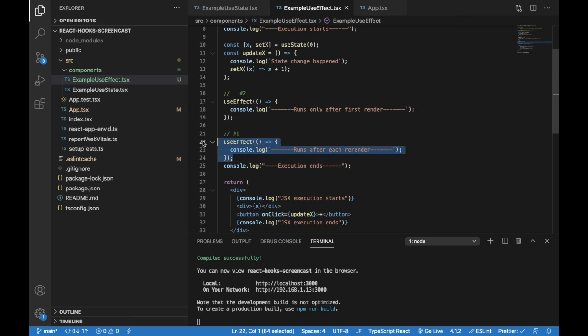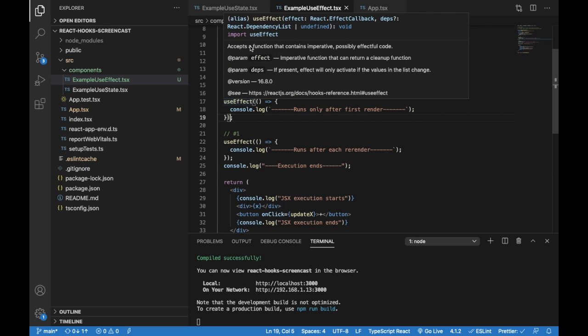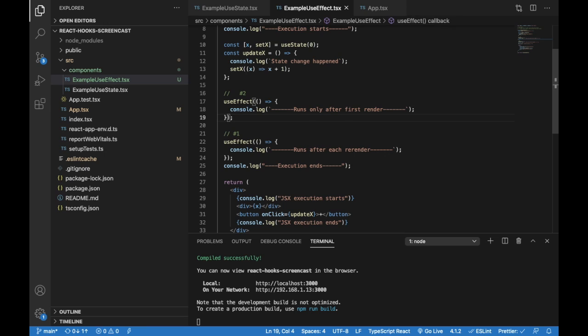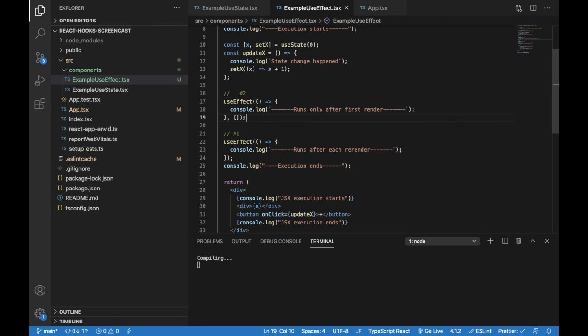So this is what we have, but one small change which brings this functionality is that, as you can see in the document, the useEffect gets two arguments. The first one is the callback, the function we are passing, and the second one is the dependency list, where we can mention an array of dependencies.